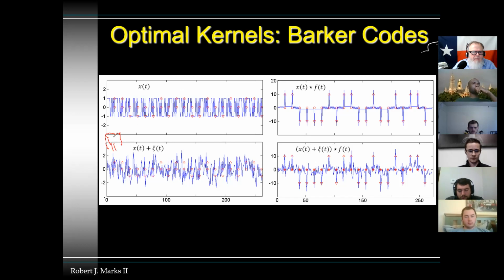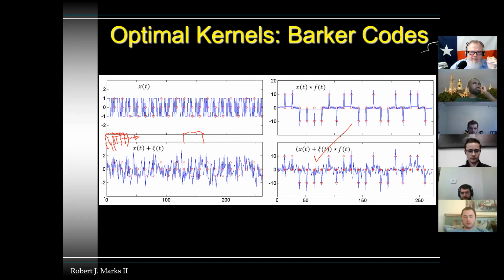We slid this window across, and we did this inner product, the sum of the product at every point. Doing the sum of the products with the noisy signal gets us the result that we show on the right. And you can see when the signal lines up very well with the kernel, what we coded it with, you get a very, very nice peak.